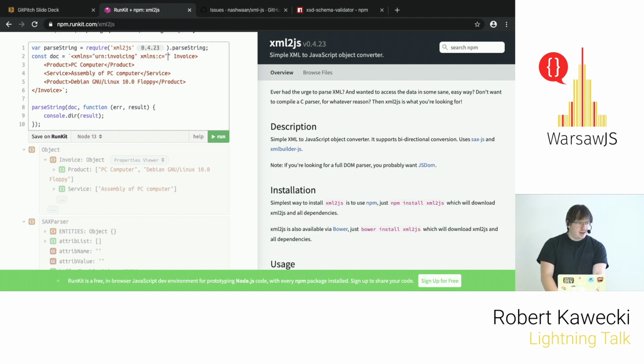These are aliases to namespaces, and because XML stands for extensible markup language, right? And the D and H in XML stand for developer happiness. They allow you to use some elements from outside the default schema.